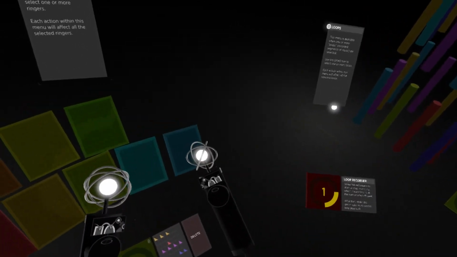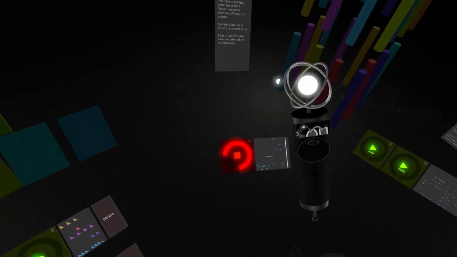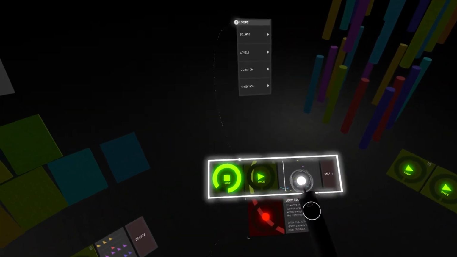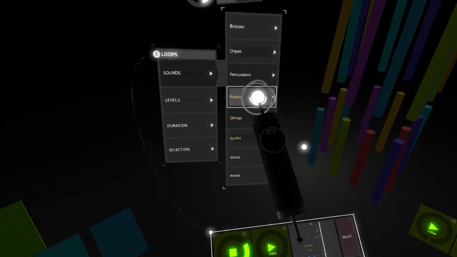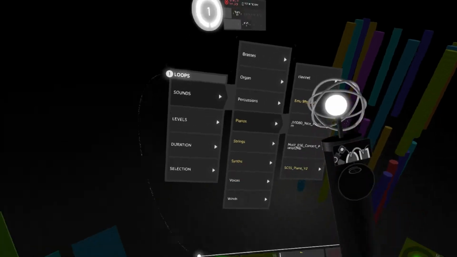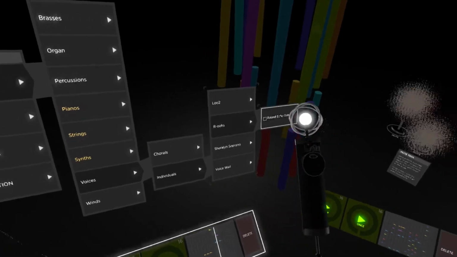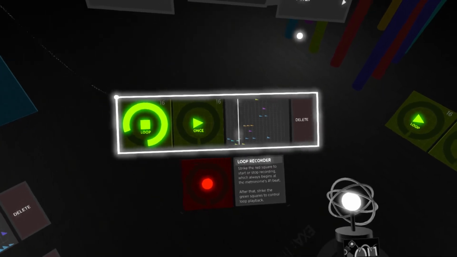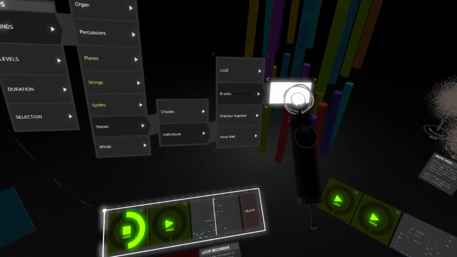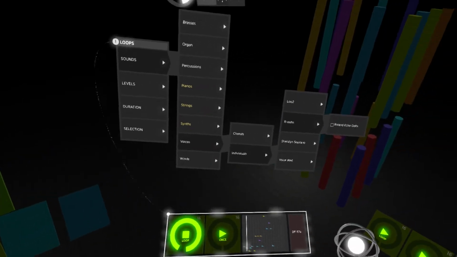I'm making a loop with a couple different sounds in it, to show this one little feature at the end. Here we have 3 different instruments selected, the piano, the synth, and the strings. If we go and change this to another instrument, it will change all of the different sounds in the loop. But if we just select this one again, it all reverts back to its original. So now we have the piano, strings, and synths selected again.